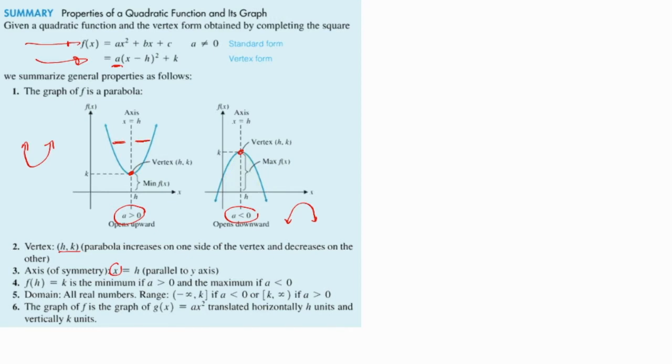And if the a value is greater than 0, then we have a minimum. If the a value is less than 0, meaning the parabola opens down, then we have a maximum. That is what rule 4 is indicating. And the domain is always all real numbers, but for the range, we would look at the way it's opening: from a minimum to positive infinity, or from negative infinity to the maximum. We would write our range. And we can express the graph of a parabola in vertex form using translations.